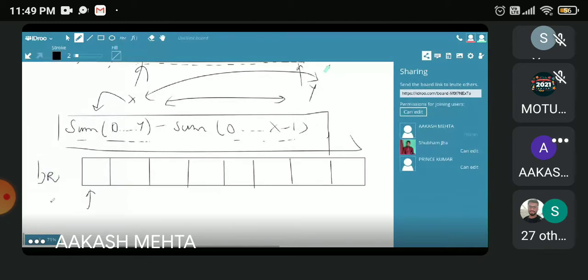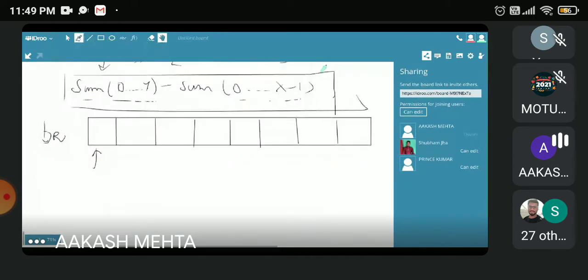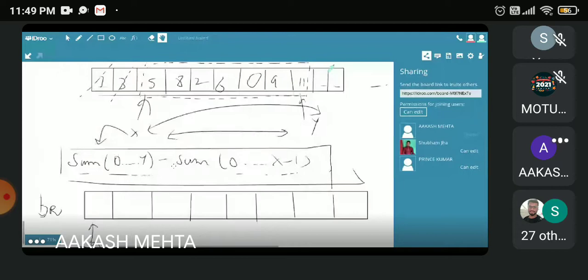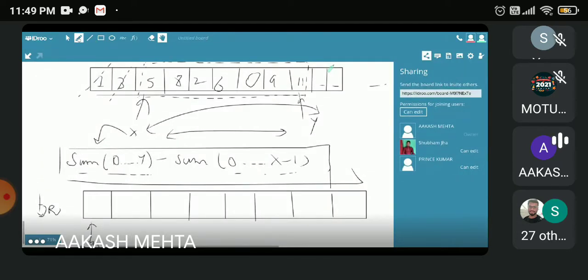I define that the BR array will contain the sum of the above array till some index. If this is the 0th index, then the BR array will contain the sum till this index. So BR array will contain the sum till the 0th index of the AR array. So this was 1, so this is 1.